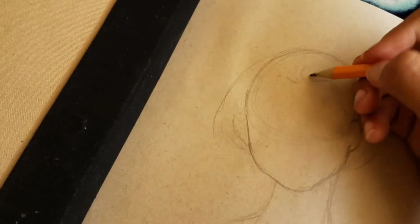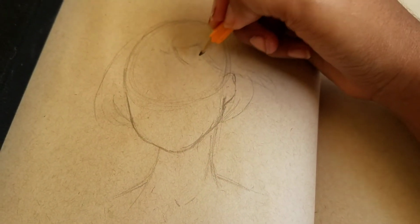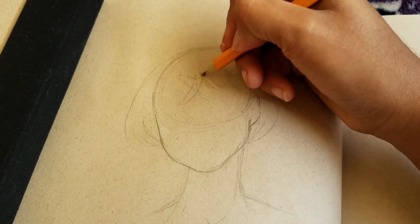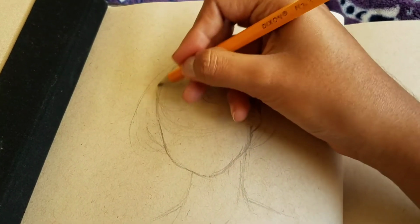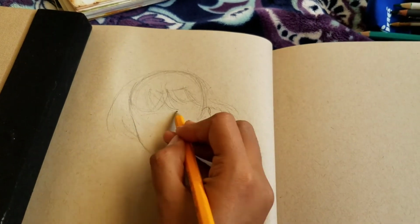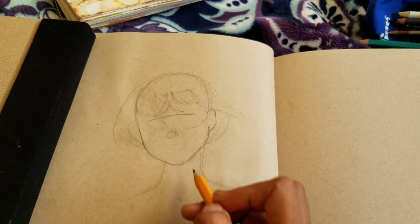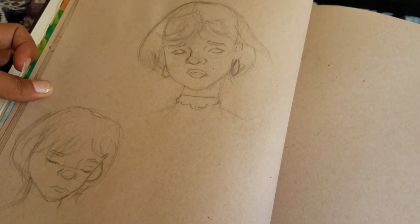And if you want to be an animator, that is a lot of drawings. I follow this animator, and she charges like $20 for 1 second because she has to make so many drawings for that 1 second. And I know what you're thinking. You're probably like, oh, well, it takes me 30 minutes just to do a portrait. I can't keep a sketchbook because I can't do 5-minute sketches. But once you start doing it as a habit, once you start drawing more, sketching more, you'll do it faster because it becomes easier to just do a beautiful portrait of a lady. The more you do something, the faster you get at it, and the better you get at it.